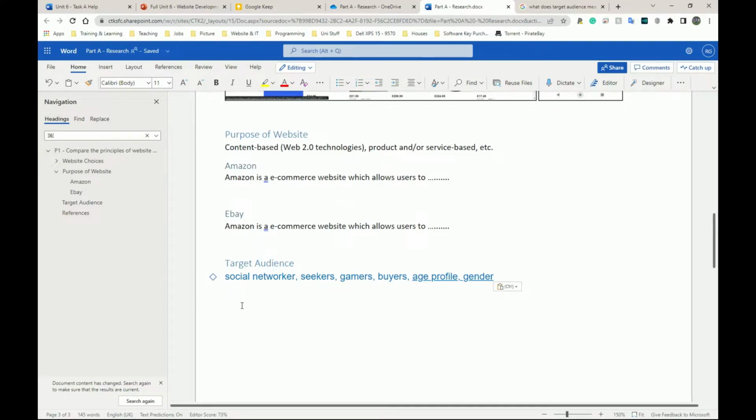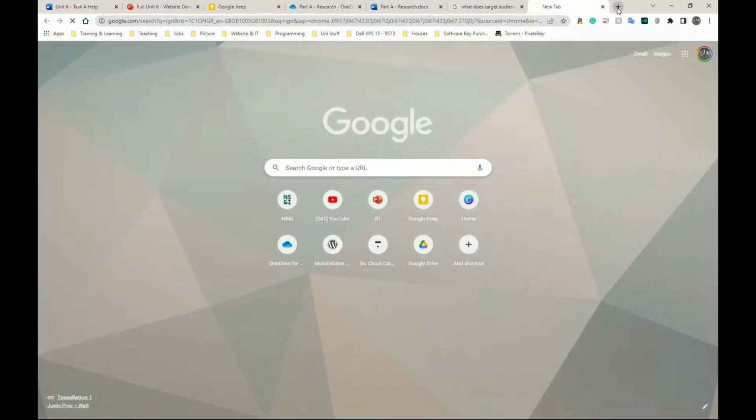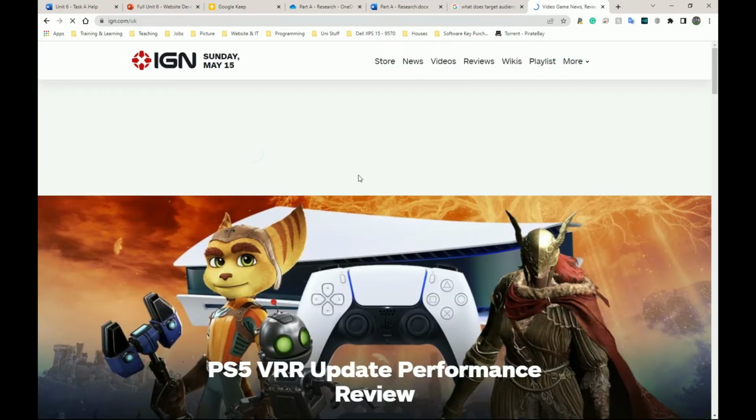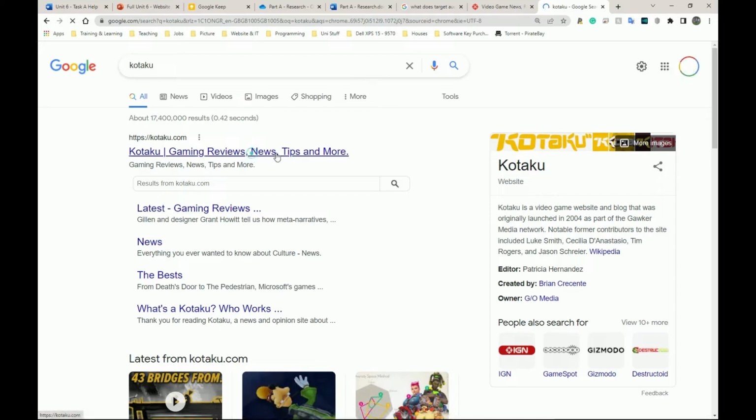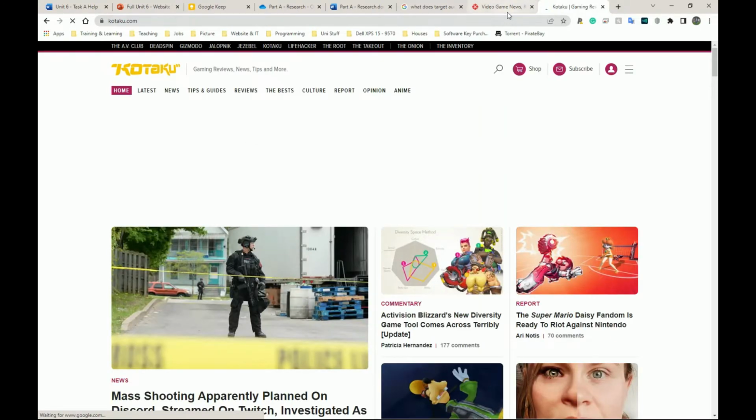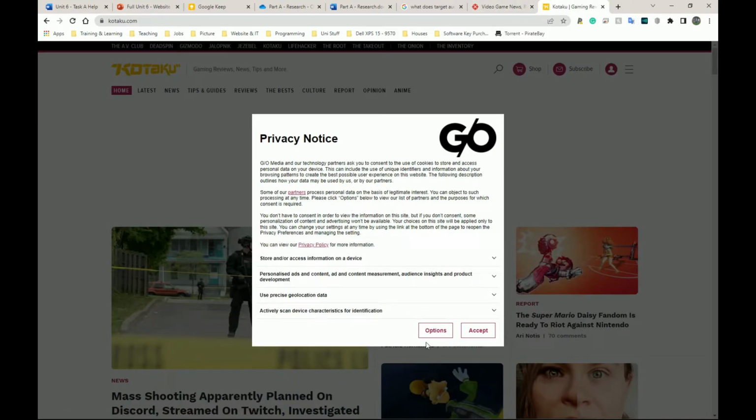So you have a paragraph here speaking about each of these points if they match up. If I chose a website like, let's say, IGN is for gamers, right? Let me go to the IGN website quickly. It's not only for gamers, but let's say I chose another gaming website. So I think Kotaku does games as well. Yep. So let's say these were my 2 websites and I was speaking about a target audience.